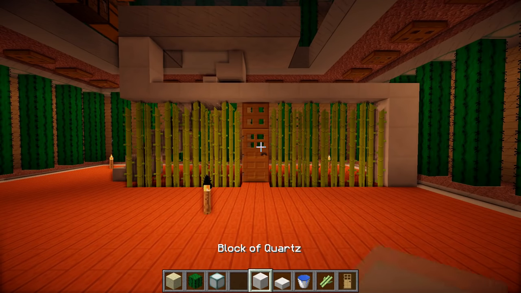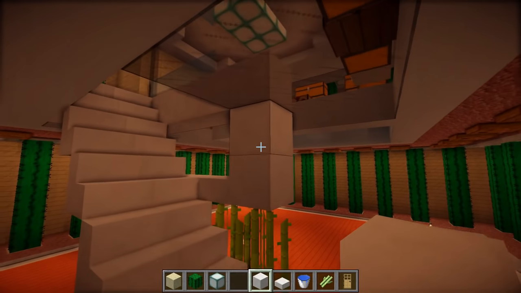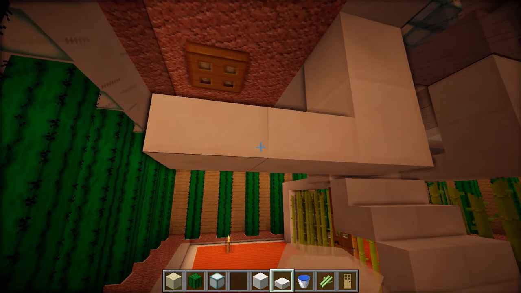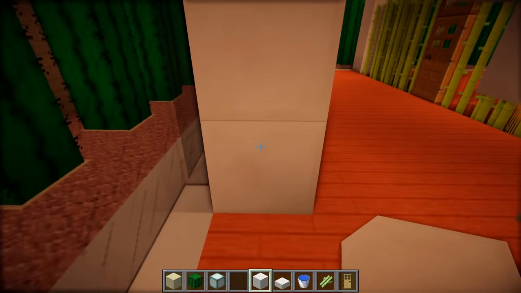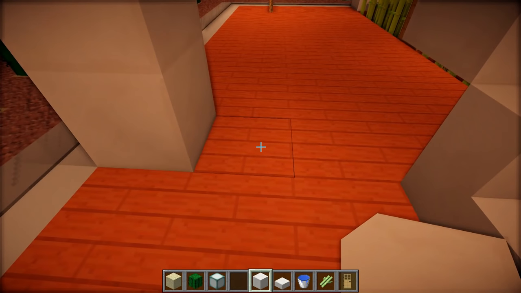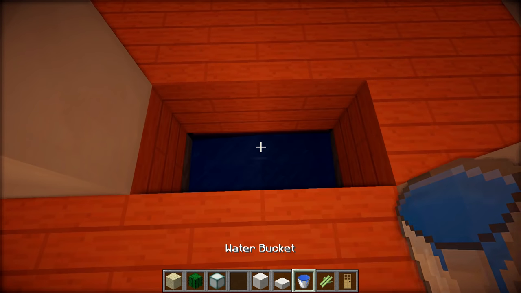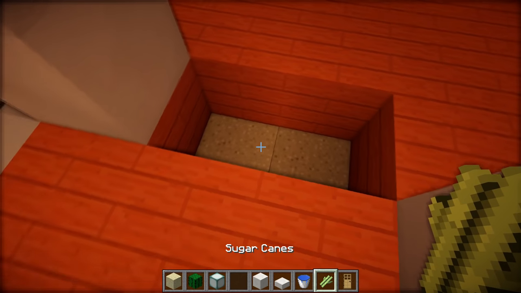To the other side of the staircase, we also place two quartz blocks. Then two slabs to the left and connect the last slab to the ground with quartz blocks. Next to this pillar, remove two blocks of the ground, place water and sand into the hole and put sugar canes onto the sand blocks.